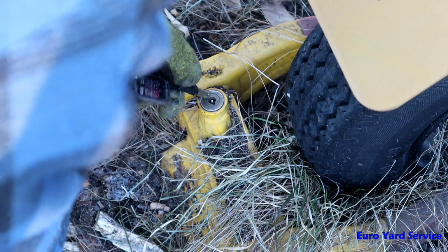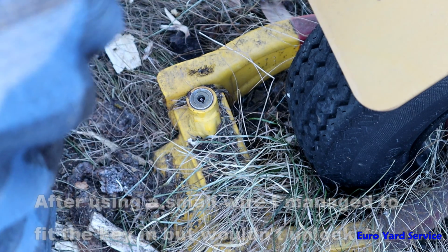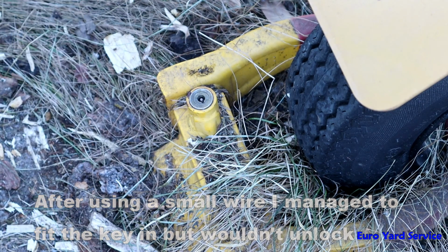So even the air hose may not be good enough. I don't know. Maybe a little wire? Maybe a little wire in here. I'm gonna try that. Stay tuned.